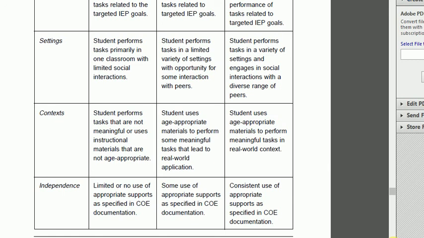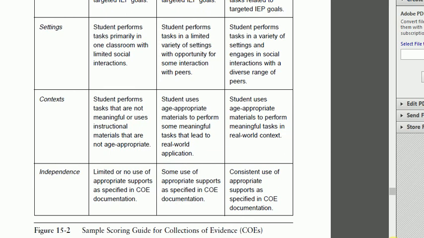And for highest scoring guide, consistent use of appropriate supports as specified in collection of evidence documentation. Dear students, this was the sample scoring guide for collection of evidence in figure 15.2.